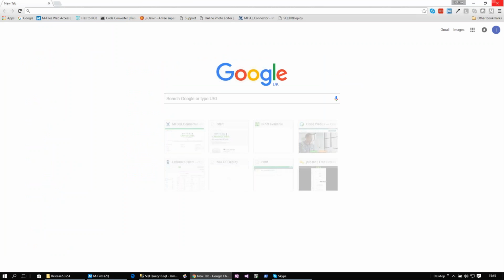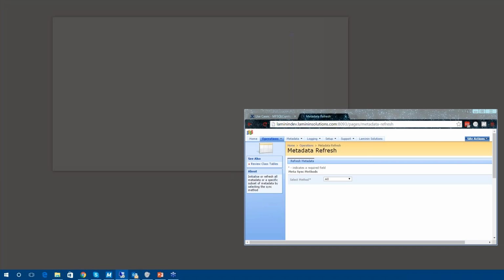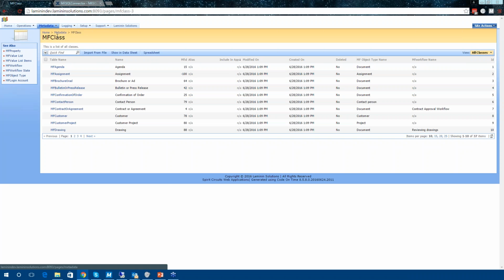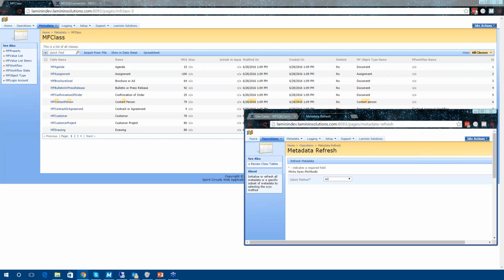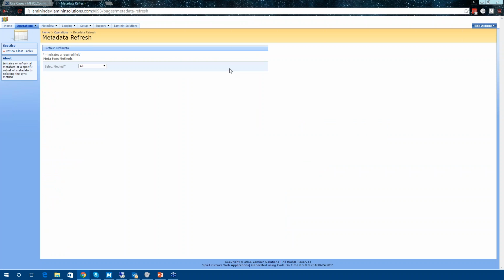of the, no, that's the wrong button, sorry, apologize for that. Just want to get back to my, so effectively, by the way, the metadata has finished refreshing. There we are. Synchronization was successful. So I think I have two pages open here. So let me just close that one and then we'll just work with this one. Okay, sorry for those quick screen changes there.